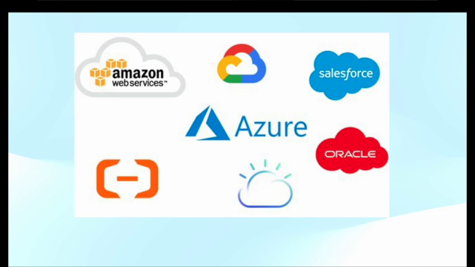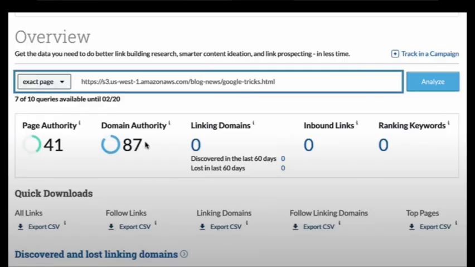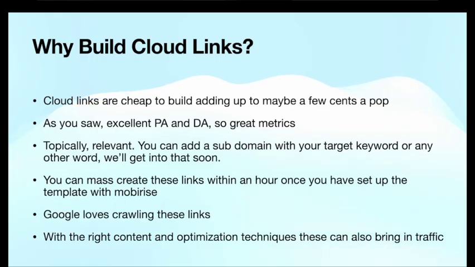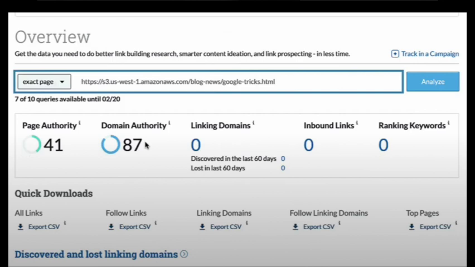Let's get into the cloud links today. So why would you build cloud links? Well, for starters, it's one of the best ways to get high authority links. As you can see in the screenshot, it's a very high PA and DA. These are links that if you were to go out and buy, would cost you several $100s at least. And even then the link would be absolutely crap, because they would put AI generated content in the link. There'd probably be no traffic on the website, and if you went for a website that had traffic with this kind of PA and DA, you're looking at paying a lot of money.